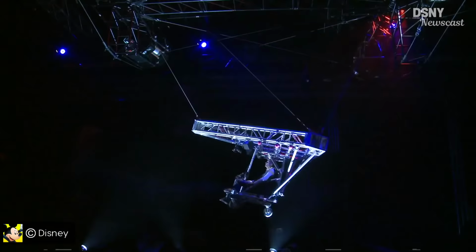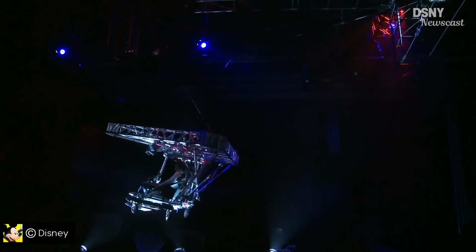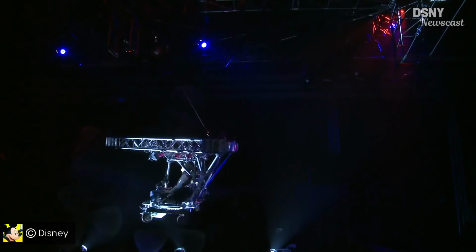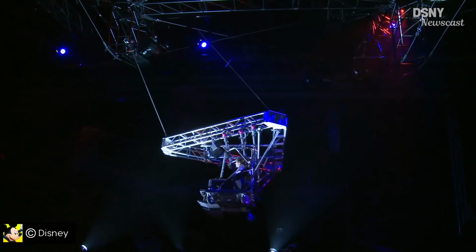But now with the information about guests being seated in boats that take off into the air along with the use of 3D imagery, I reckon that what we're looking at here might just be an early test with rudimentary components for this Peter Pan attraction, as it fulfills so much of the suitable criteria that was described.